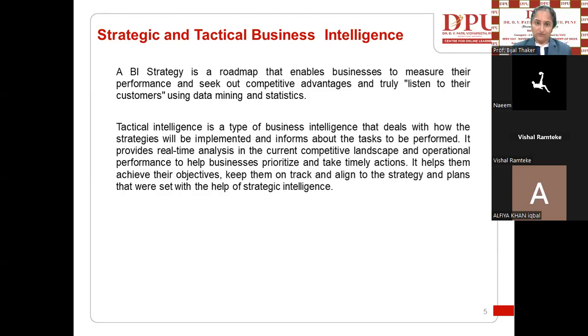Based on that reflection, you can keep your activities on track. Based on the results you are observing, you can align your strategies and plans. So business intelligence is indirectly helping you with decision making. It is indirectly helping the organization with smooth conduct.